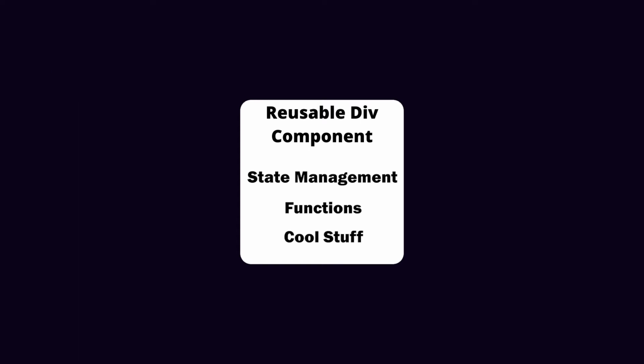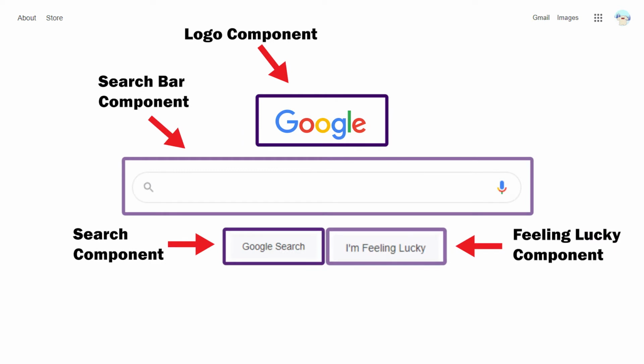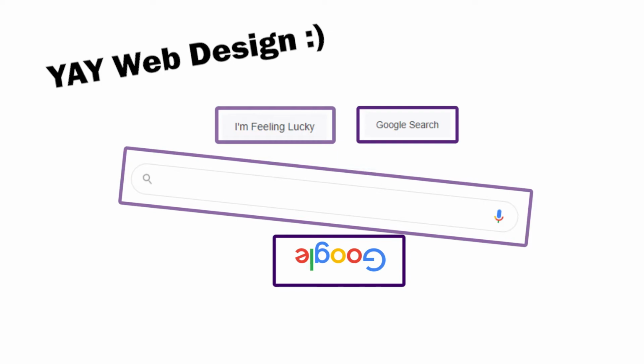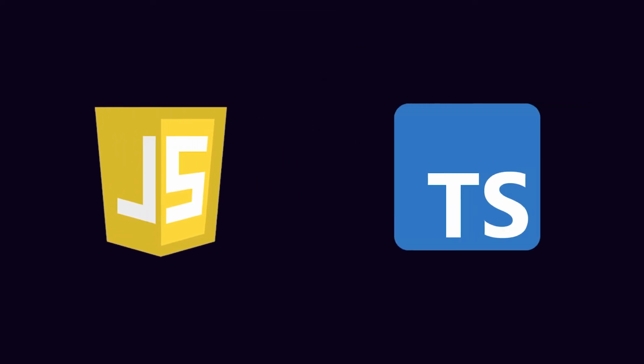We can do lots of cool stuff. So we can build highly complex web UIs by dividing them up into smaller components. And then these components can be reused and shared across the entire application. Not to mention, we can also download third-party component libraries. And React applications can be built with JavaScript or TypeScript. And the flexibility of the React library allows it to be reused in other technologies.